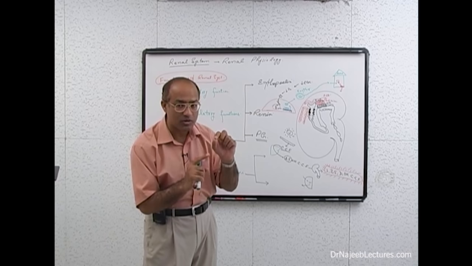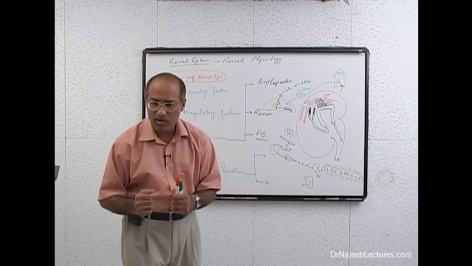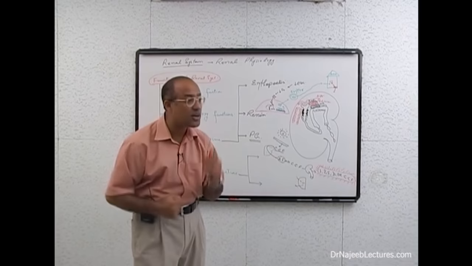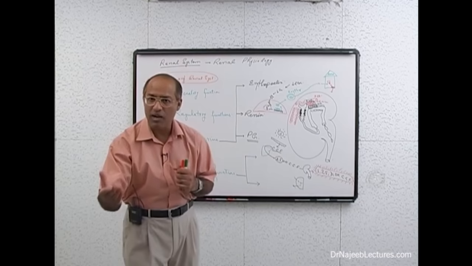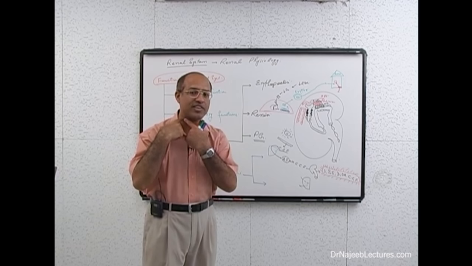Parathyroid hormone does a lot of functions. One of them is that it will rush towards the proximal convoluted tubule and stimulate alpha 1 hydroxylase enzyme, so that more inactive vitamin D is converted into active vitamin D. And when you have more active vitamin D, it will rush to the GIT mucosa. Excellent. And in the GIT mucosa, it will help absorption of calcium. Now you see who senses the low level of calcium? Chief cells. But they release the calcium manager. Who is the calcium manager? Parathyroid hormone.